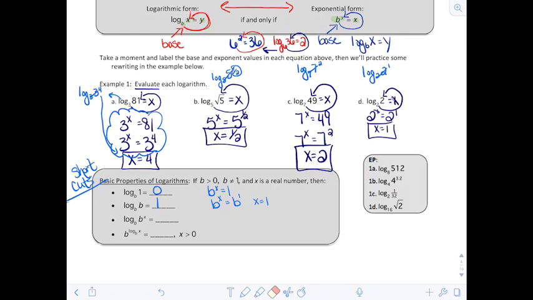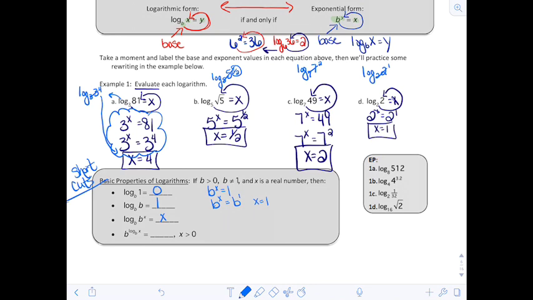And then log base b of b to the x. Once again, the bases are the same, it's just going to be x. And the final one, believe it or not, even though you see log up here in the exponent, this is an exponential function. The exponent is the logarithm, but overall this is an exponential function.